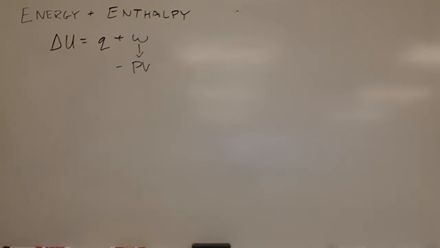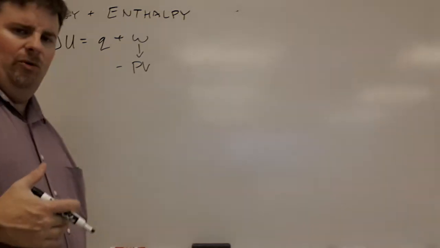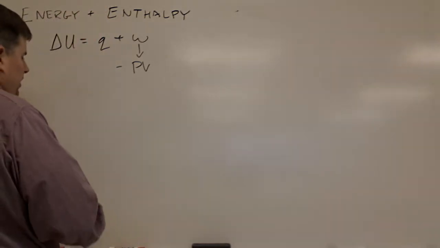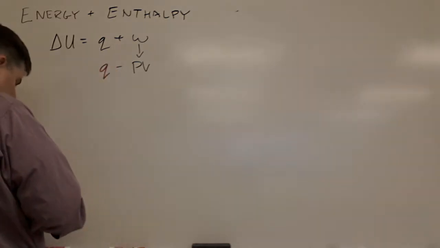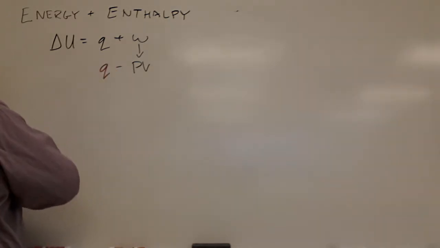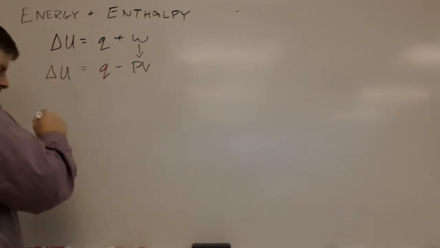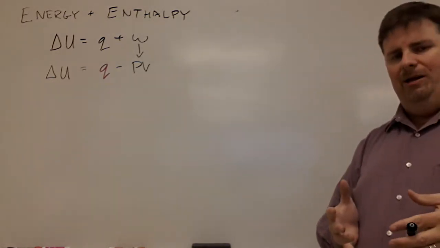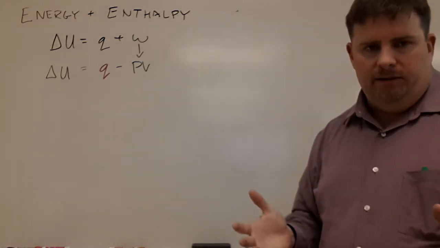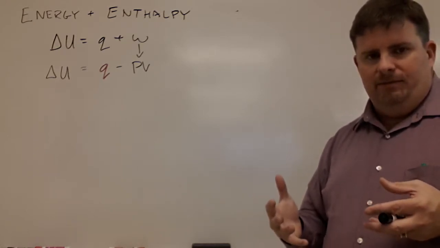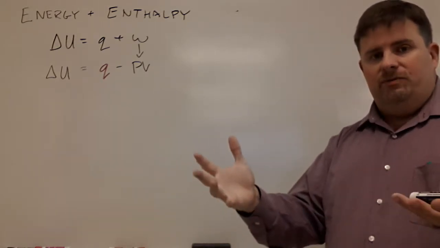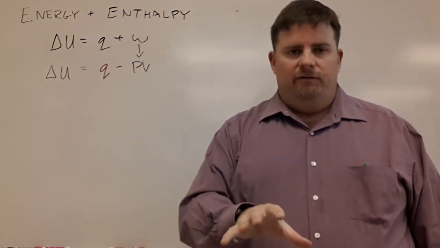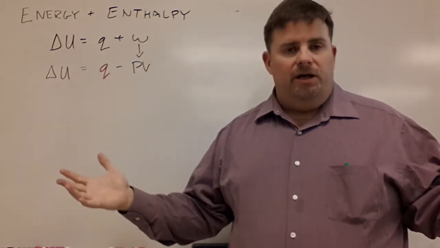All right. Q, in this case, we're going to keep the same. We're going to recognize that as heat. Q is going to be my heat of the system, and all of this still represents a change in energy. Now, when we want to measure heat of a system, we don't like to have so many variables involved. If I heat up a system and have a change in energy, then a change in pressure, and a change in volume, I've got a lot of relationships going on, a lot of variables to account for. So I like to keep things as simple as possible.